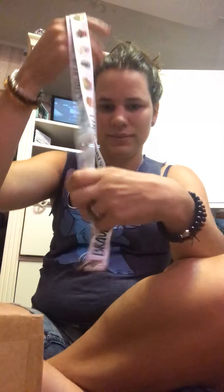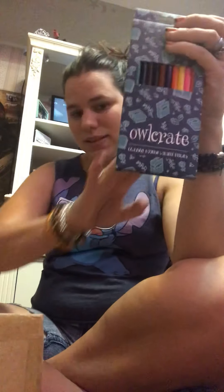I took some of the bubble stuff out. There's another one of these lanyards — I think I already have like two of these from other OwlCrate boxes I've gotten, so that's fine. There's also some OwlCrate colored pencils, and the reason why I bought this box I'll show you in a minute.